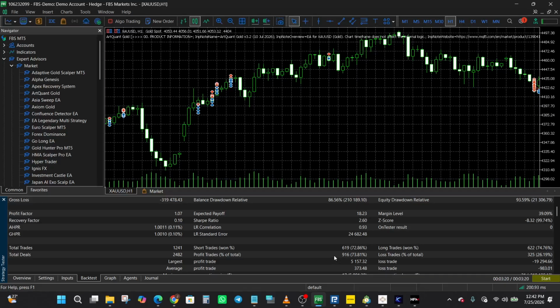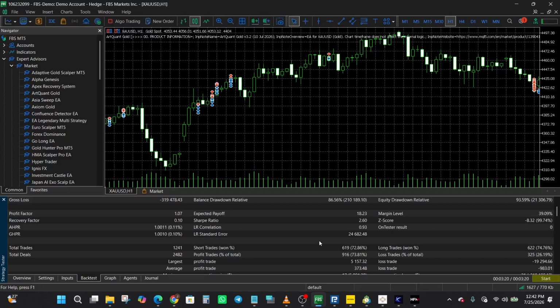So what does this tell us? Based on the historical testing shown, ArtQuant Gold can produce a positive result over this period, but it did so while carrying drawdown that on this size of account would represent a near account wiping event. So that is not a criticism of the strategy's design. The developer flags the grid-based risk clearly on the product page. It is simply what the numbers show.